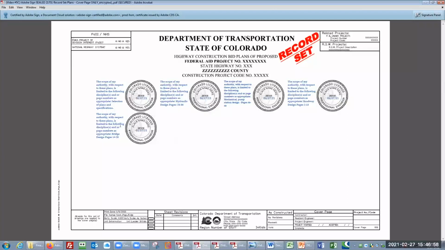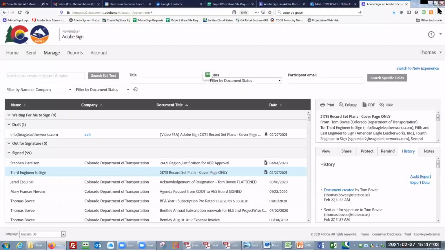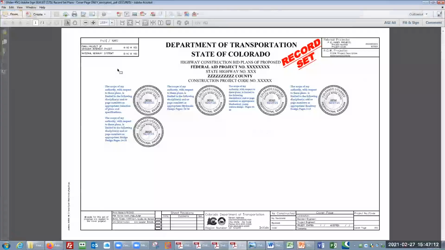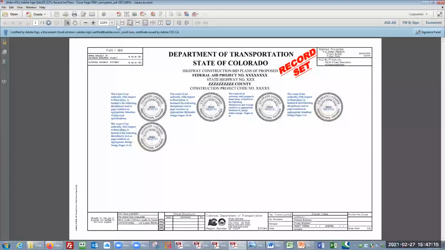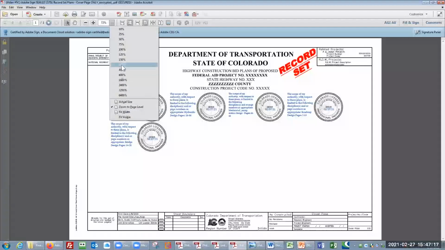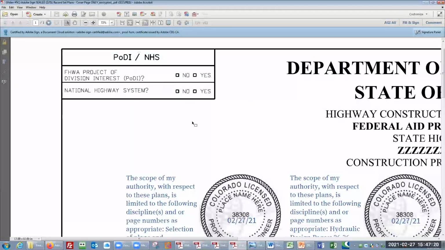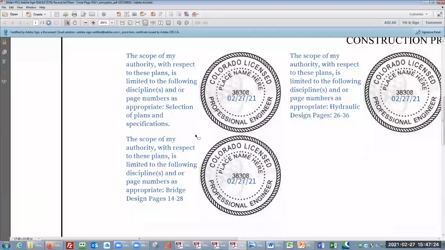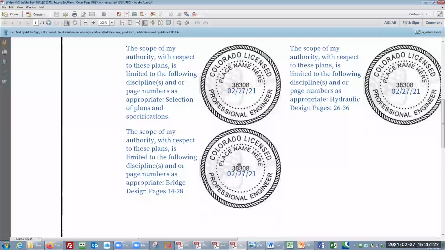So let me just expand this a little bit since we're almost done here. Actually, let me see. Maybe we'll get one more copy of it that I have the controls on. That would be this one. Okay, there's the controls I need. So I'll make it a little bigger so you can see it, maybe about 200%. Okay. These are fake seals that were used, obviously. So let's take this one right here. Notice that they all say the same thing. That's to save you time, so you don't have to type it.